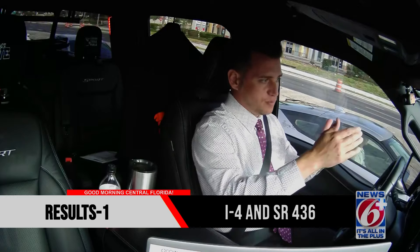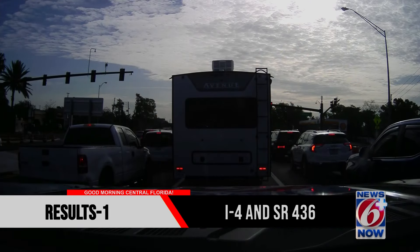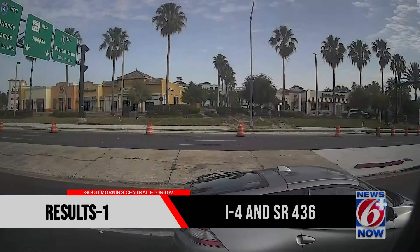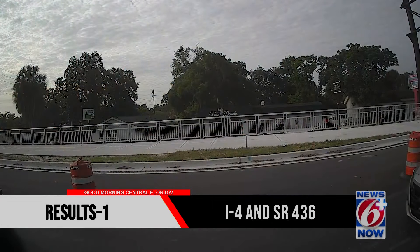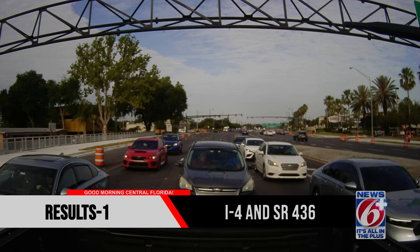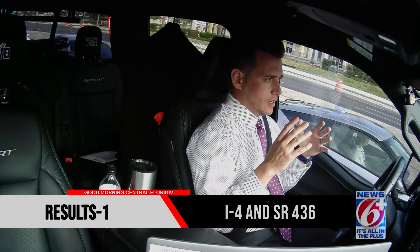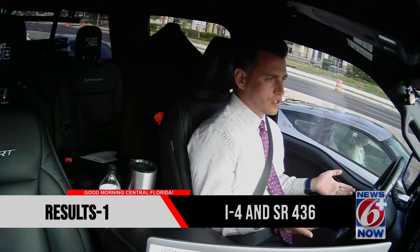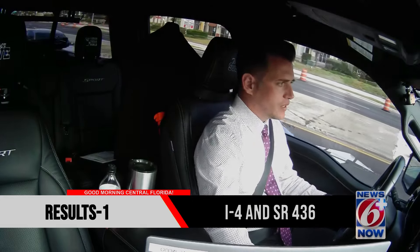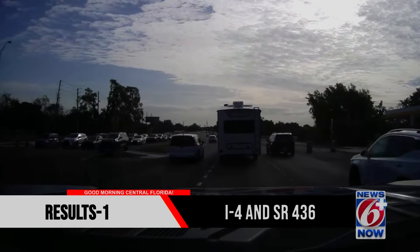Part of understanding what's happening out here is not just worrying about you but worrying about the cars around you. On that turn, what was I paying attention to? Obviously the speed and distance between me and the trailer in front of me, the cars to my left, the lack of car to my right, and of course the cars behind us. This is an extremely busy area, so it's more than just driving — it's being aware of what's happening. How many times have I said already: know where you're going, know the flow.